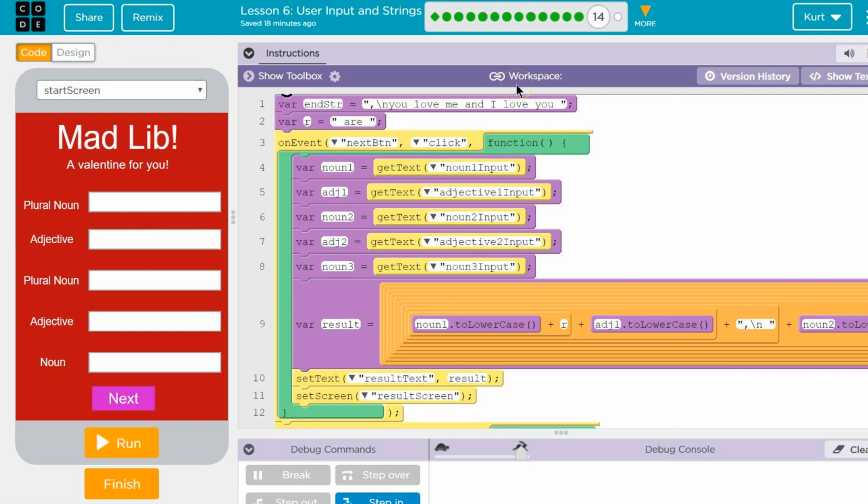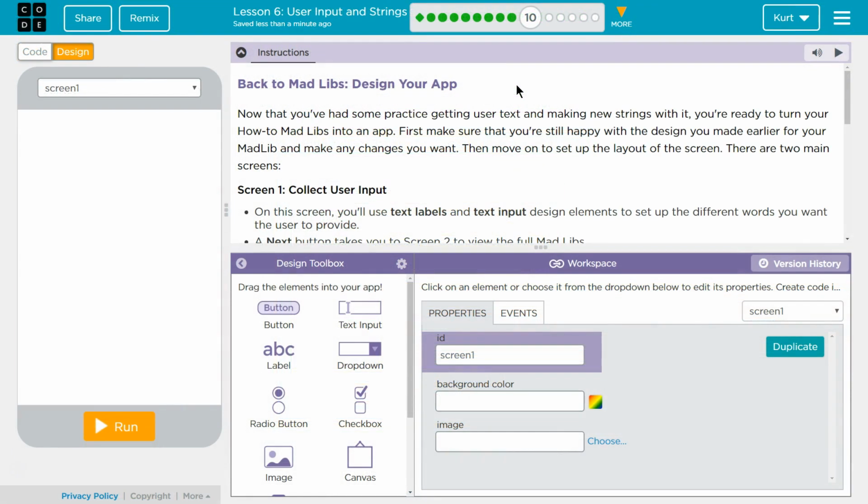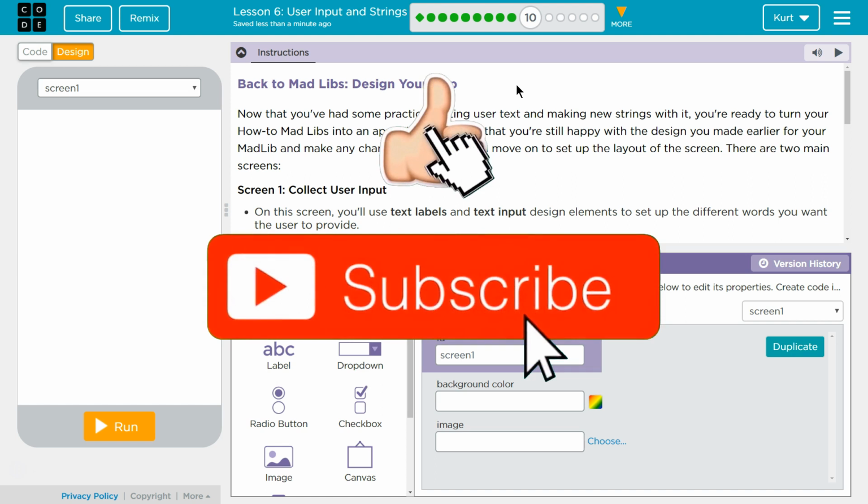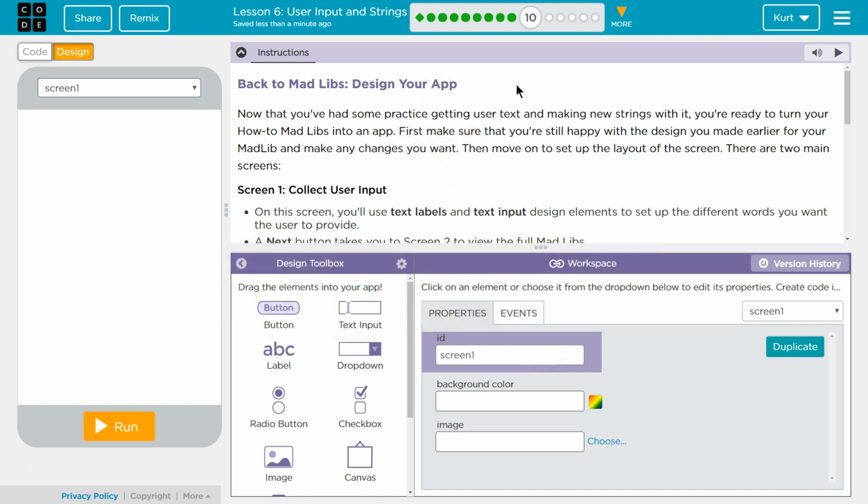Design your app. Perfect. I'm going to walk through building my entire app. I'm also going to share my project so you can use it and even look at the code to help you build your own. Do not just copy mine. That's plagiarism. But being able to share code with other programmers and build off their ideas is super powerful. So I do share it towards the end. You can check it out. But watch how I build it, get ideas, make something better. All right, let's get started.